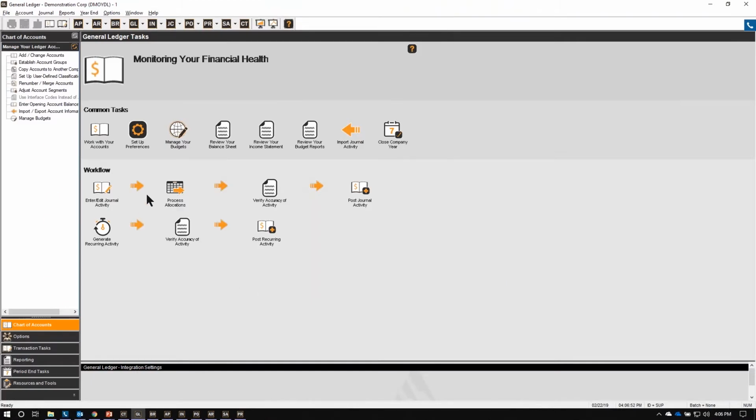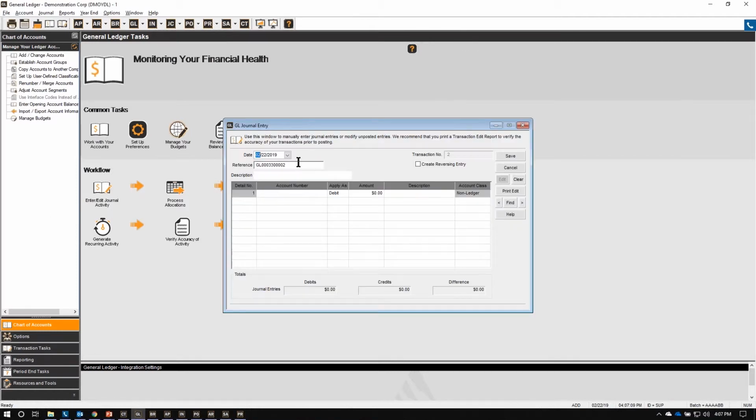General ledger will track all revenues and expenses, all assets, liabilities, and equities, and all financial records for your organization. And if you need to make adjustments to your financial records, you can enter basic journal entries here in the general ledger as well. Journal entries are very simple in Denali. The entry date, entry description, and then your account numbers, debiting or crediting the account, and the amount.